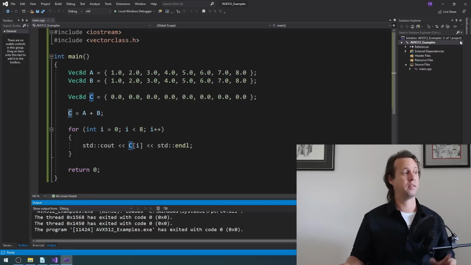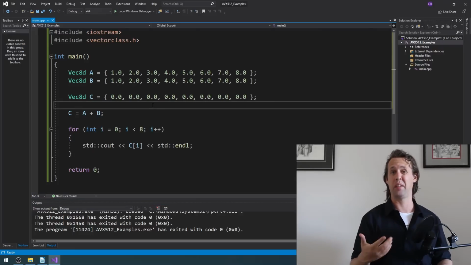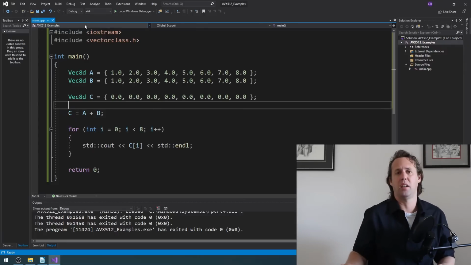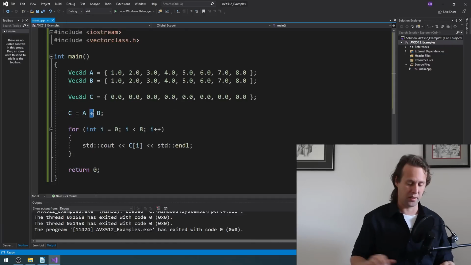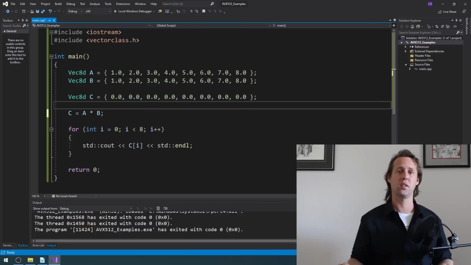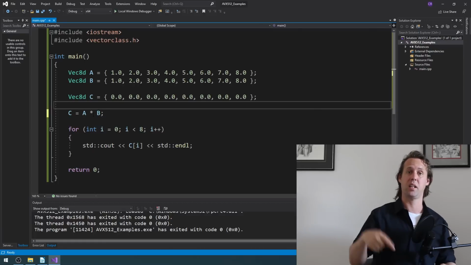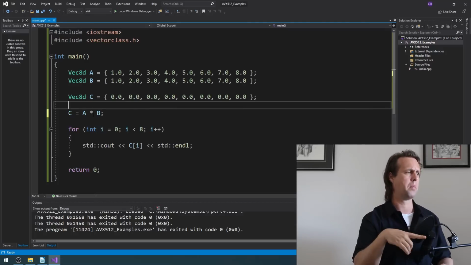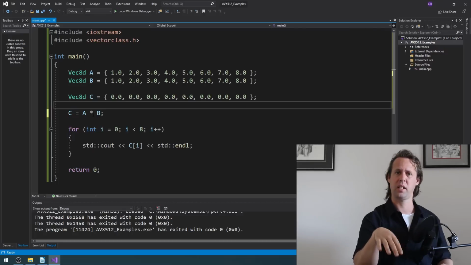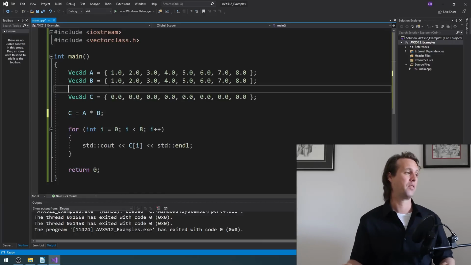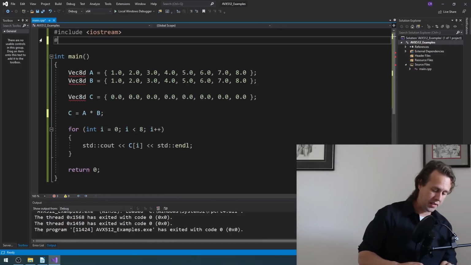So that addition has occurred using an AVX512 instruction. In theory, I mean, we're in debug mode at the moment, so I don't really know how it's happened. So we've also got other operators, minus, divide, and multiply. A whole bunch of really powerful operations that you can do with VCL. And I will leave a link down below in the video description to not only the library, but also the manual. If you do get the library, you really need the manual as well, since it explains things. But it's a really convenient way to program AVX512 in your applications. Okay, so that is the vector class library.